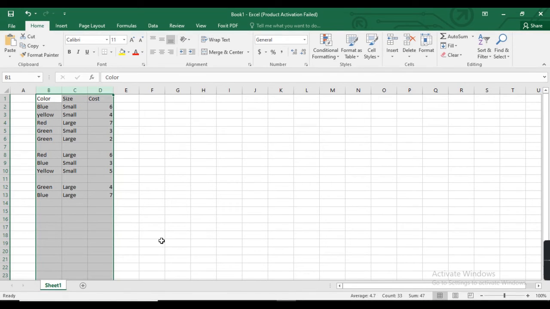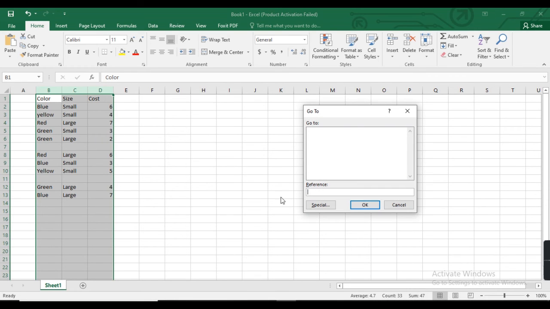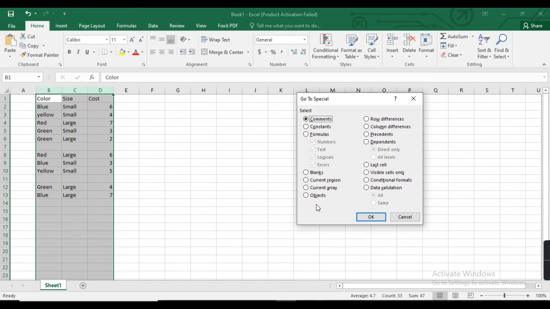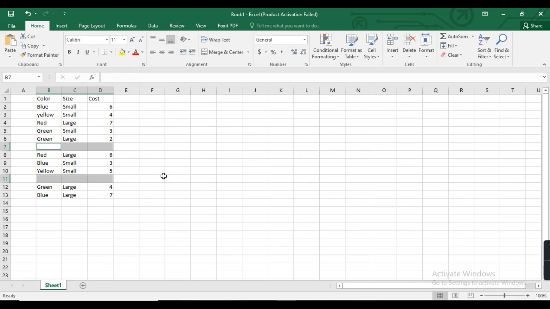Let's see how to remove blanks. First of all, highlight the cells, then use Ctrl G. Then there is this Special button here, then come to blanks, then hit OK, and now the blanks are highlighted.